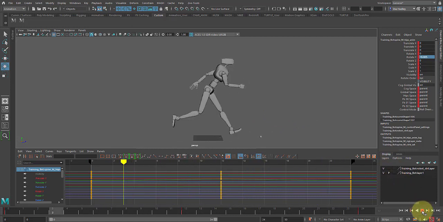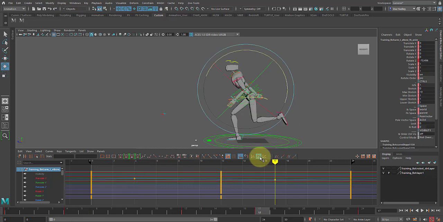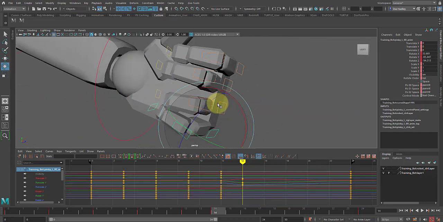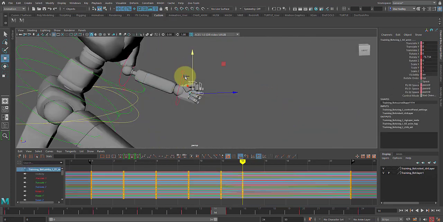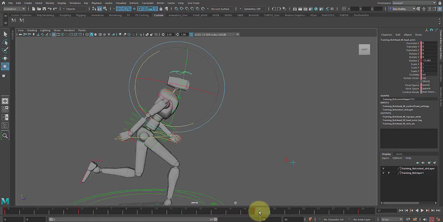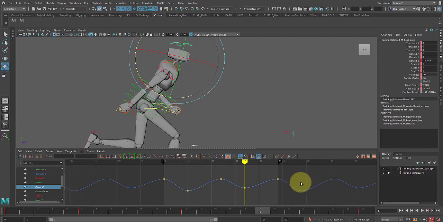Alright, let me get this other arm in and then throw in the head, and we'll be done. So for the head, I'm simply putting a down pose around when the feet are down, and then I'm going into the rotation of Z. If I can click Z, making sure it loops.